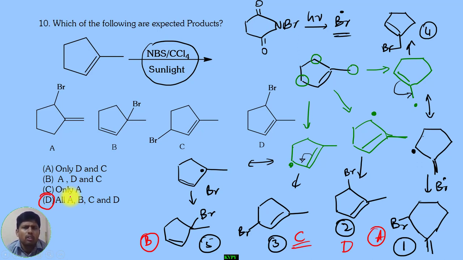Now for the sake of discussion, we can ask out of these which is the most stable, or which will be the major product. That is a very interesting question. The major product is expected to come from the most stable radical. Here we have one most stable radical. Then we have a stable radical here as well, and here as well. So basically one of these three will be the major product.